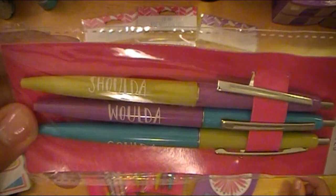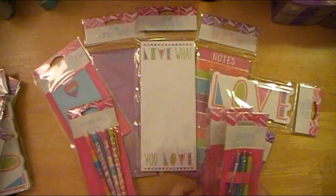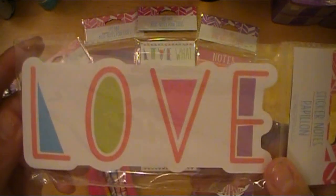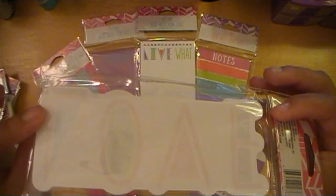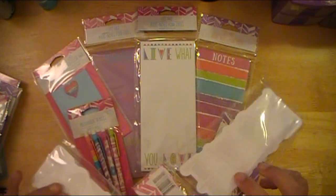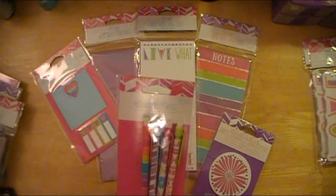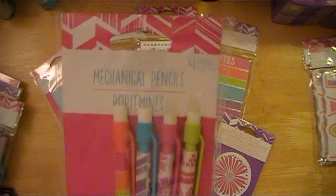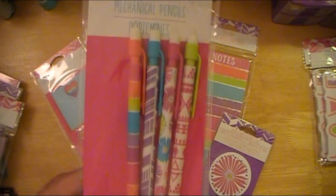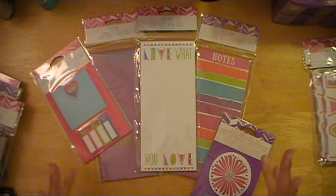I got three packs of this one — it says 'Shoulda, Woulda, Coulda.' Really cute, and look at that — there's two pens that have purple on it! Another one of the 60-sheet sticker notes, this one says 'Love,' and I think it's really cute and sweet. There's no magnet on the back of those, which I like sometimes. I got two packs of those. And then I got one pack of the pencils, which is for me. I really like to collect the line when the Dollar Tree puts out collections like this. So this is kind of for me in my stash. I'm going to share a lot of stuff with you, ladies — not everything I haul, but a lot.